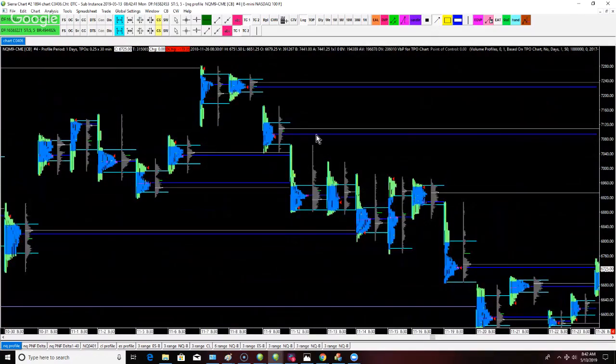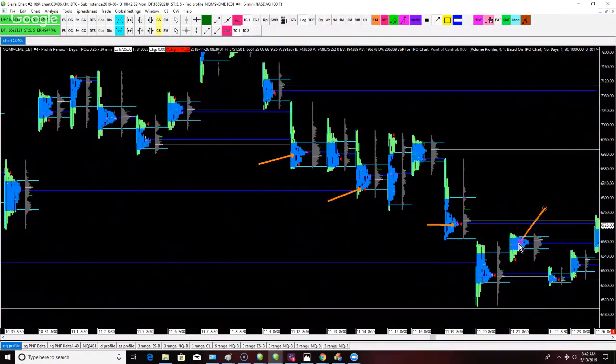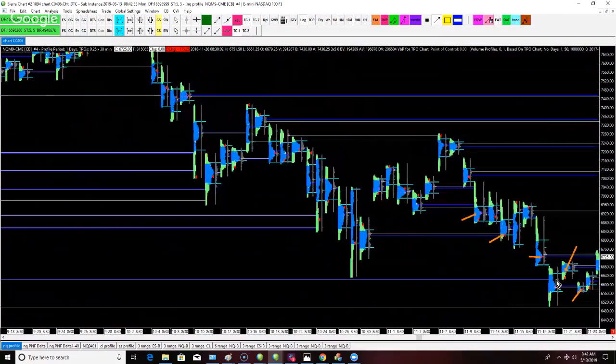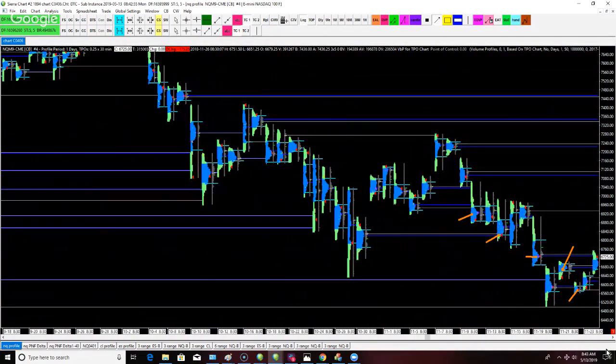Let's go mark them off so we can highlight them. We'll count this one. This one's kind of close. That one's kind of sort of close, right? That one's close. That one is on the low. That one's on the low, right? So in that November period of that whole down move, those are your closes that are kind of sort of near the close of the low, right?